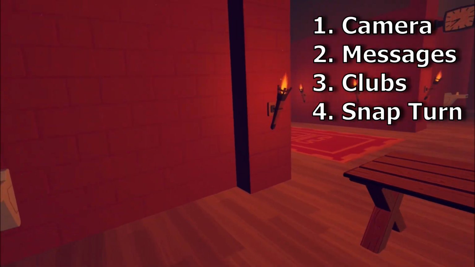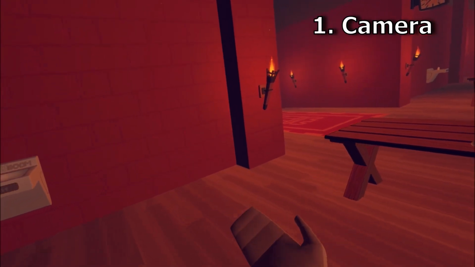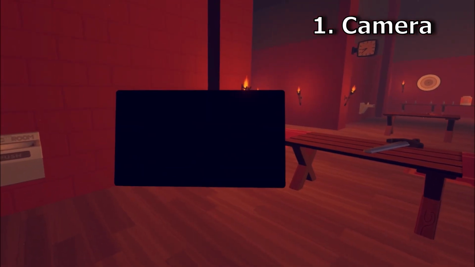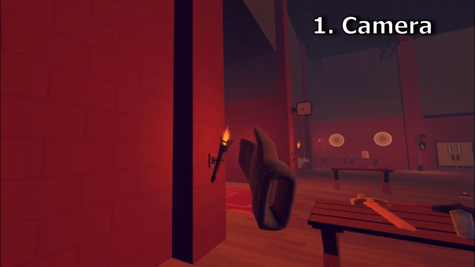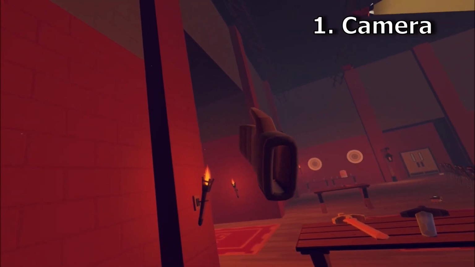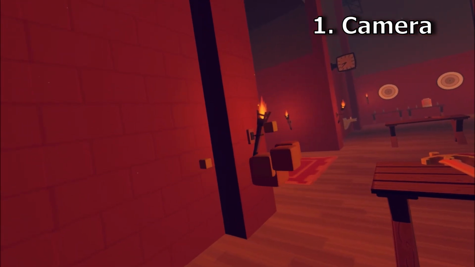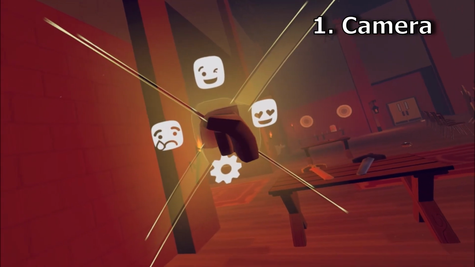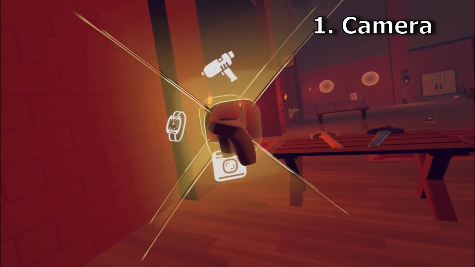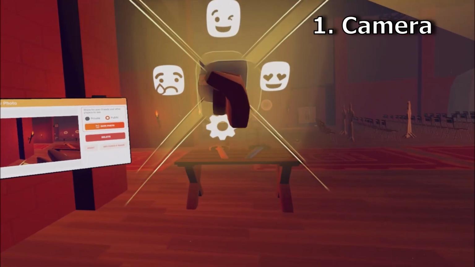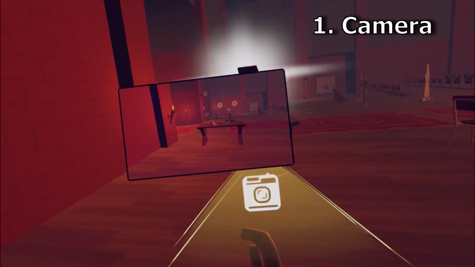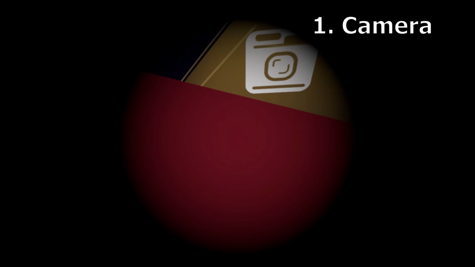Alright, so the one I use in most of my runs is the camera clip. You have to run into a wall, and you have to lean back and then lean forward. And as you're leaning forward, you want to take a picture with the share camera. To do that, you have to open your espresso menu, and then you basically just swipe all the way down. You just hold the button and move your hand down. And you should have clipped through the wall.